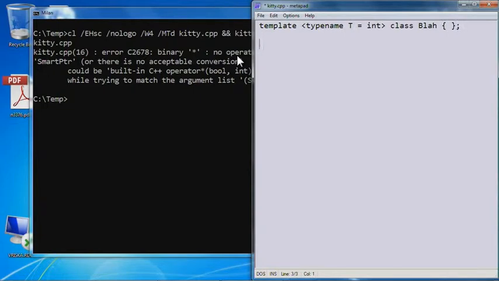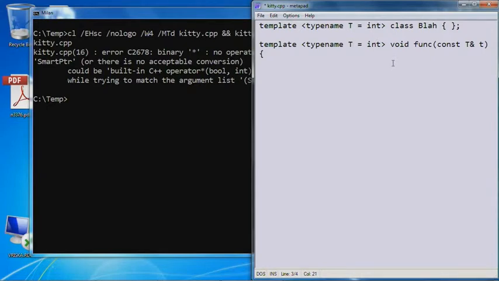But if I've got a function template saying template typename T, func taking, I would need a return value, func taking some T here, whatever. C++03 forbade me from adding default template arguments to function templates. So this equals int here would be bogus in C++98 and C++03. That's kind of weird. And this asymmetry was actually a relic of C++98 standardization.